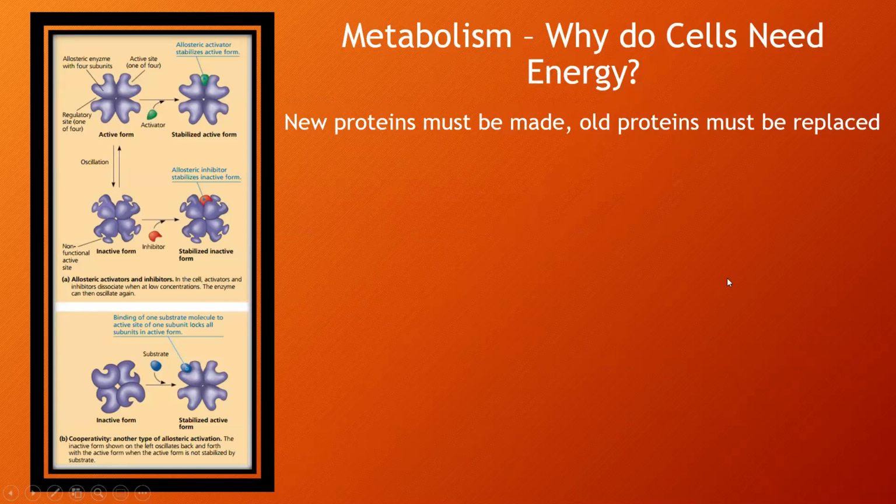But in this context, what I want you to know is that in order for these processes to happen, in order for active proteins to get turned on to start breaking down sucrose or some important molecule, or in order to stop the breakdown or the creation of something, new proteins must be made. And then in this process, old proteins must also be replaced.